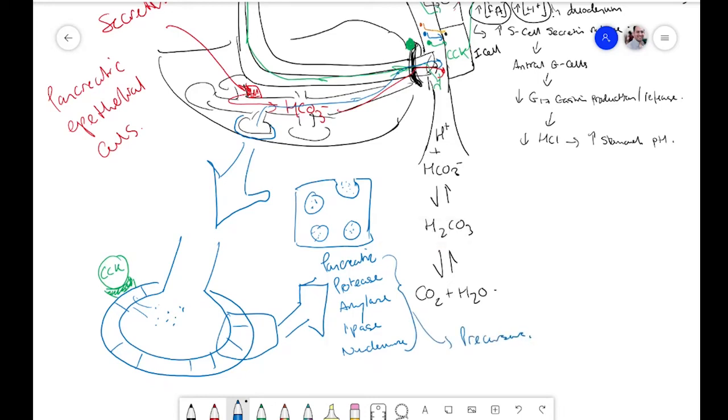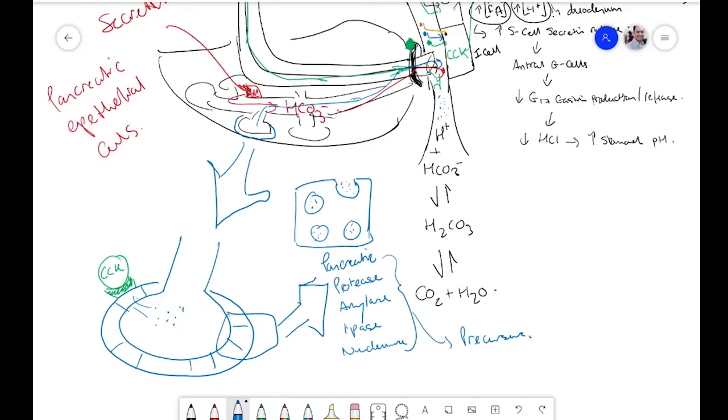Now it's important because what we don't want is fully active versions of these enzymes coming into the pancreas, because unfortunately that could mean you actually start digesting your own pancreas, and God knows we don't want that. That's actually what happens in pancreatitis and stuff like that. What happens is the precursors find their way into the duodenum, and then they undergo chemical changes which actually then cause them to become their active forms.